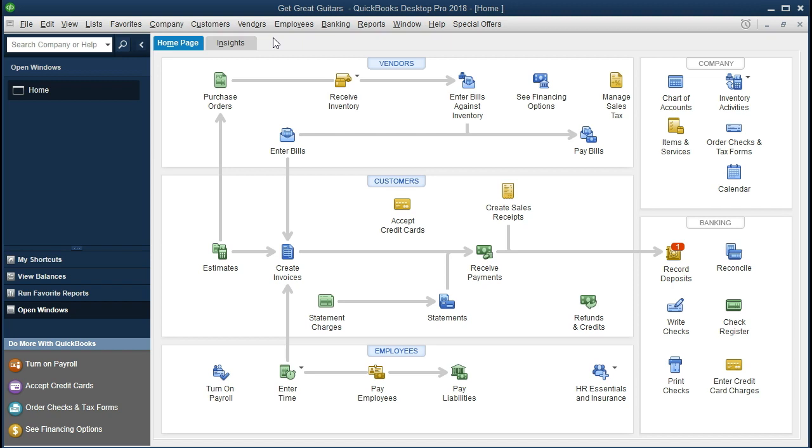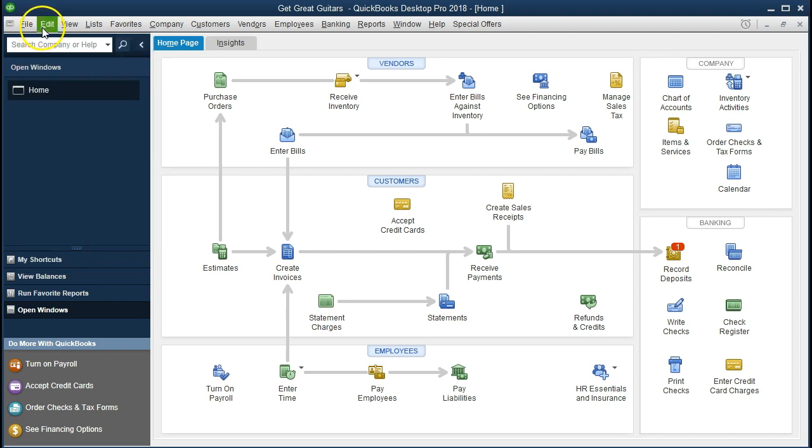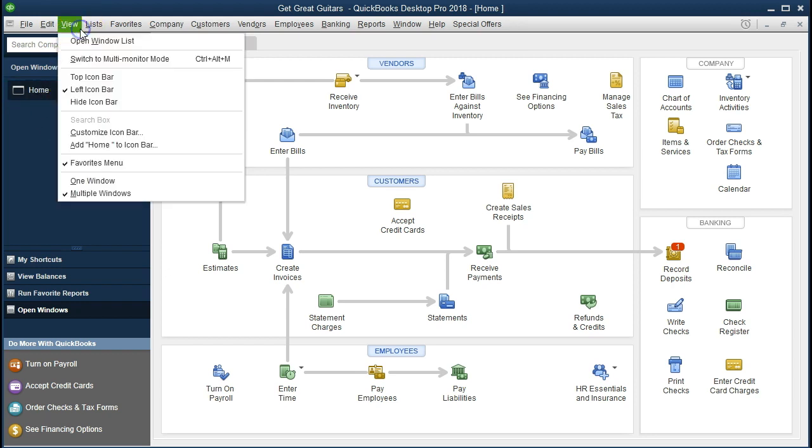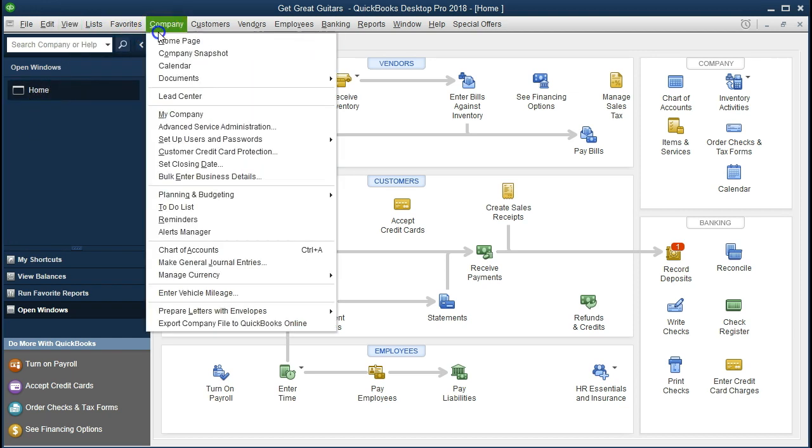We will be doing adjusting entries within QuickBooks, breaking out the short-term and long-term portion of a loan. If you have the backup file to this point, you can restore it by going to File, Open, and restore the backup file. If not, that's okay. If we do have the Open Windows tab open, in order to open it, go to View, Open Windows List. We only have the Home tab open. To have the Home tab open, we want to go to Company and Home tab.